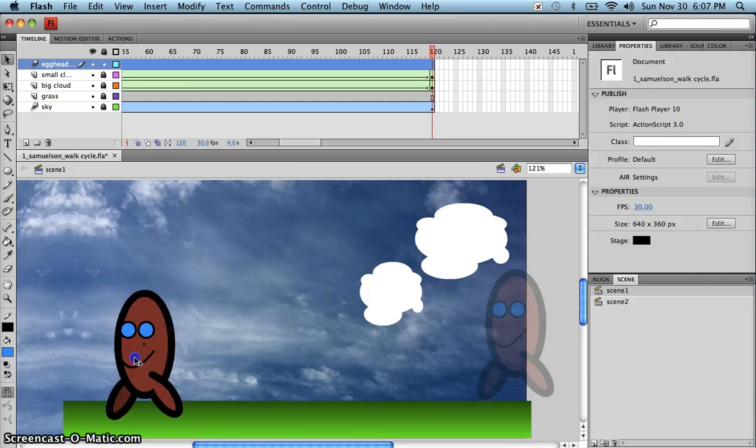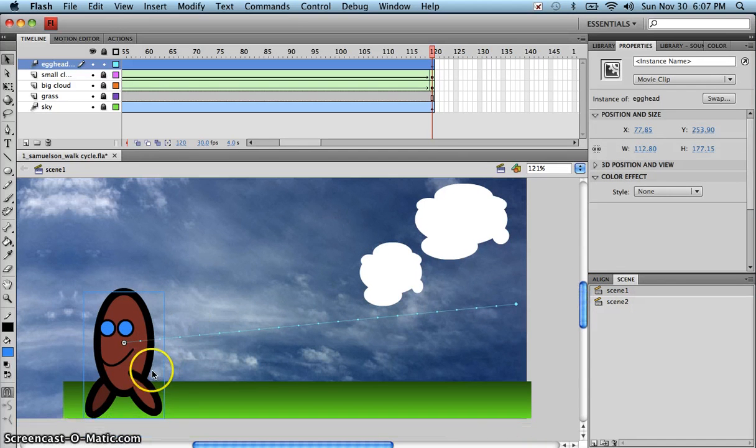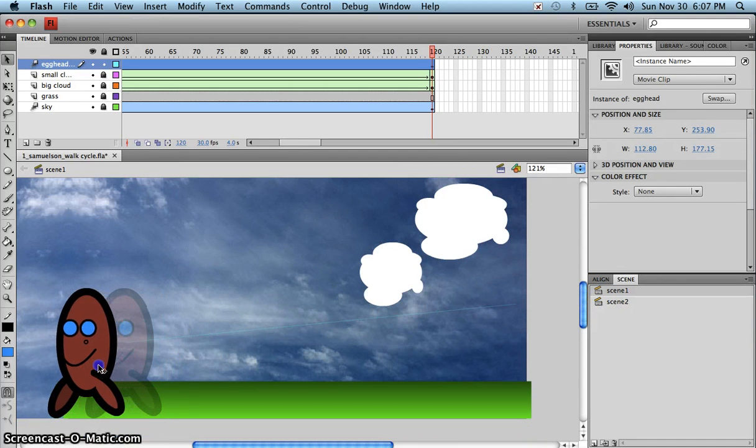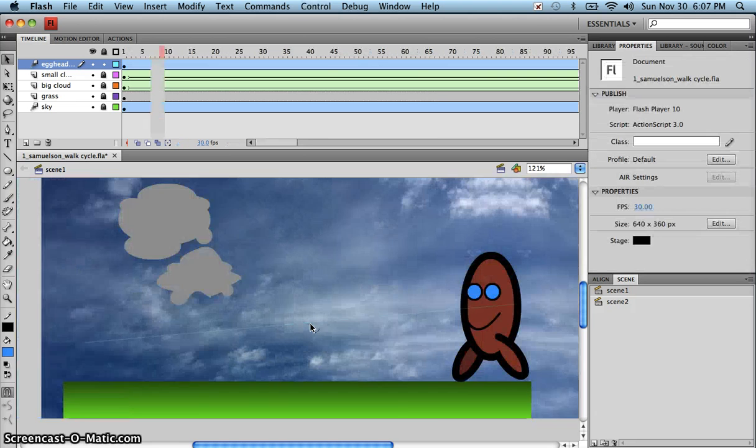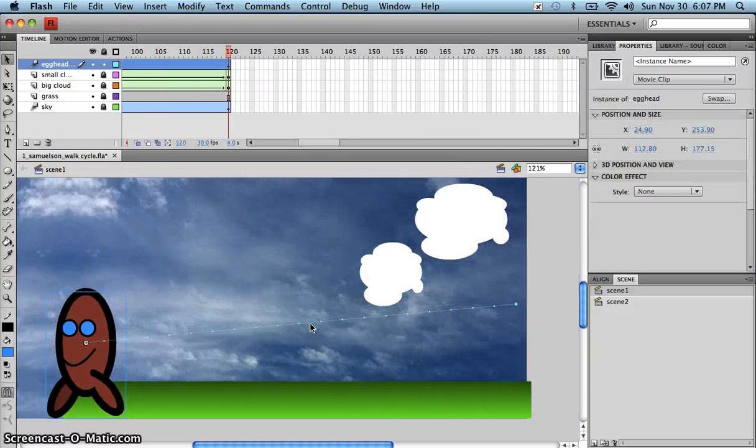And I'm going to move him to where he's partly off the stage at the bottom of the stage. Okay? Now if you look, you can see that this created what is called a spline path. And remember that that's what the symbol follows.